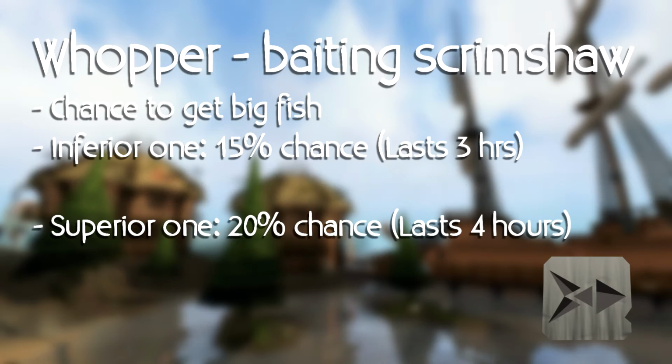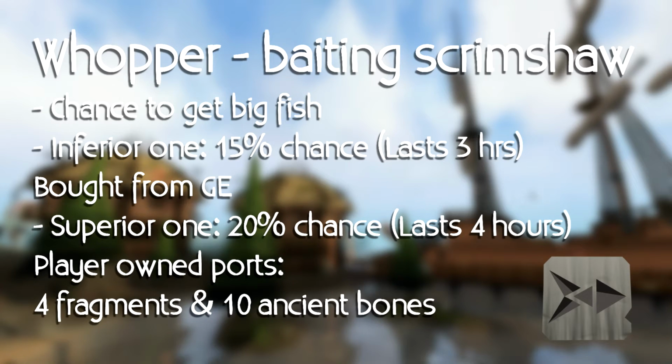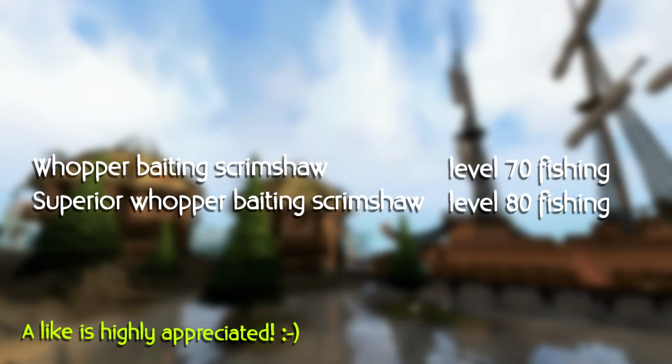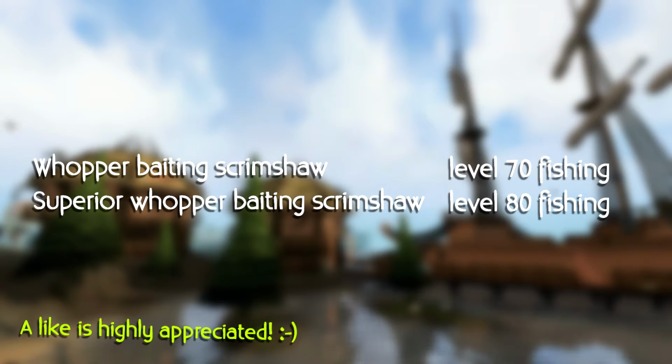The inferior one can be bought from the Grand Exchange, and the superior one can be made from the distraction and diversion called Player Owned Ports by gathering 4 fragments of Whopper Baiting Scrolls, and after that can be crafted from 10 Ancient Bones, which are also obtained from Player Owned Ports. Here are the stats for the Whopper Baiting Scrimshaws. As for now, I would not recommend using these because they're extremely expensive and really not worth using.